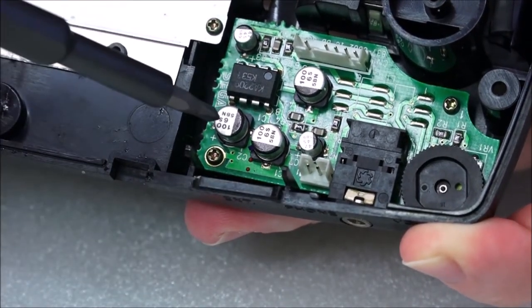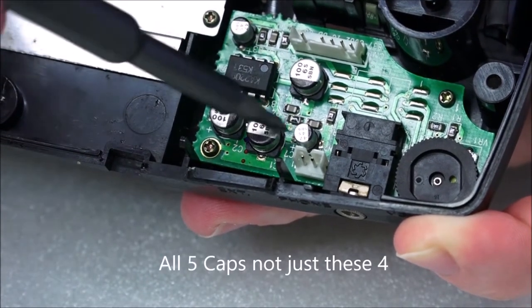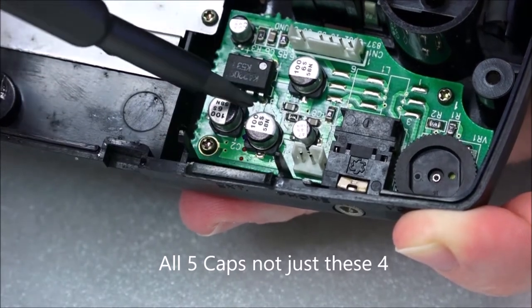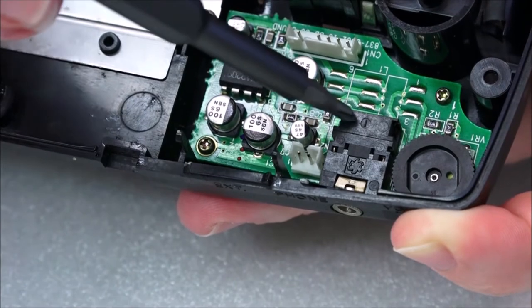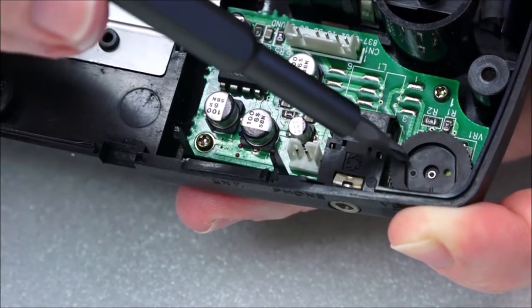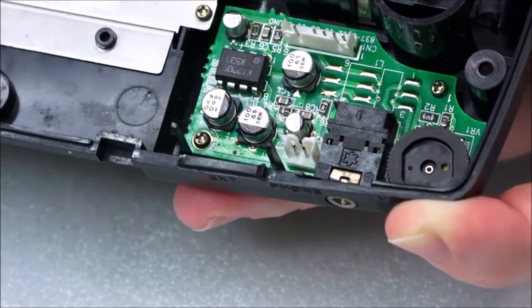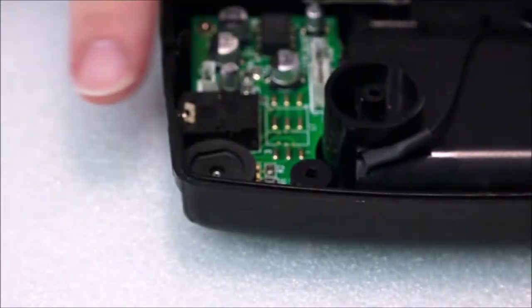So during this video, we will be replacing all four of these capacitors. I've already done this on the other Game Gear, and so this one's pretty easy to do. It's nothing to worry about. But this board will come out now, and then once all the boards are out, we'll give them a good cleaning. But step by step, we'll go through everything so you understand what things are and what things are happening.